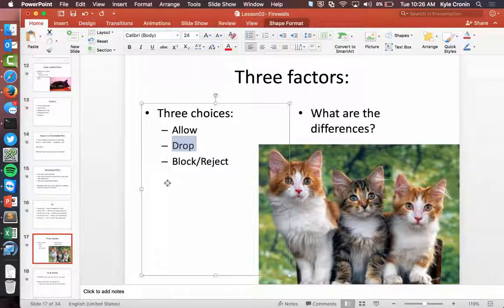Why would we do drop? That's the easier one. Why would we just silently delete the packet? Not let them know what the rules are. Yeah. By not giving out information, we're keeping ourselves in the dark, right? So if someone grabs a random DSU IP address and sends unsolicited traffic to it, we're going to just drop it. Now that's going to tell the person one of two things. Either A, that IP address isn't in use. It doesn't exist. It doesn't do anything.